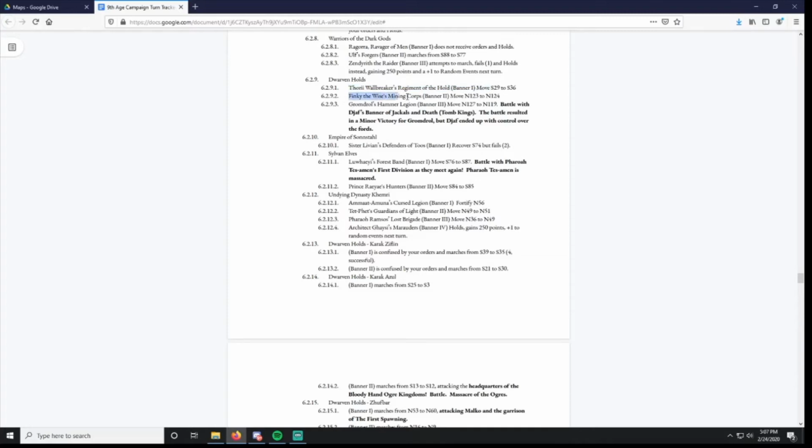Finky them Wise's Mining Cores moves. Gromdrel's Hammer Legion moves, and then I have a banner with the Jeff's Banner of Jackals and Death. In short, the banner resulted in a minor victory for Gromdrel, but Jeff ended up with control over the forts. So maybe I'll do a banner report on this too.